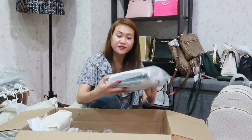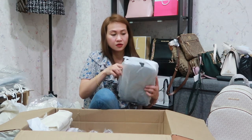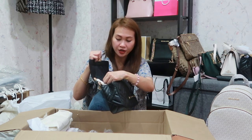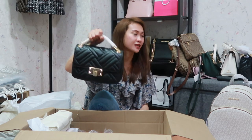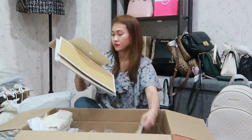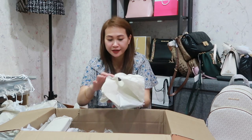And our next is another from Michael Kors. This is Peyton. So this is Michael Kors Peyton Vegan Fox Leather Medium Shoulder Flap Crossbody Bag. So same lang siya sa na-open natin kanina. So we have here Michael Kors items.